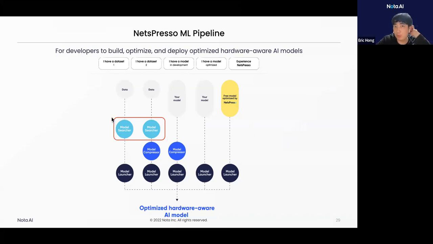If our users or clients have the data set from the very beginning, we use the model searcher. If you have your own pre-trained model, you don't have to use the model searcher. You begin your steps from here. With your model, you use the model compressor, or you just deploy your model directly to the model launcher without using the compressor.